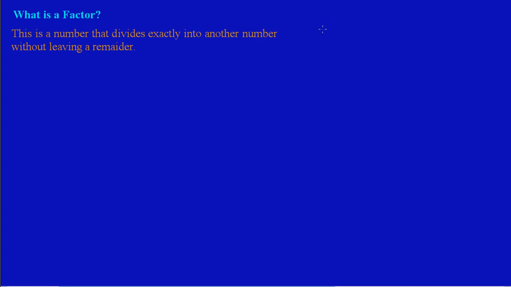In this tutorial, we're going to be continuing with our key concepts or key fundamentals in math. And the next key fundamental, or the next basic thing that you ought to know, is what is a factor really. Now, by definition, a factor is any number that can divide exactly into another number without leaving a remainder. Okay, so what really does that mean?